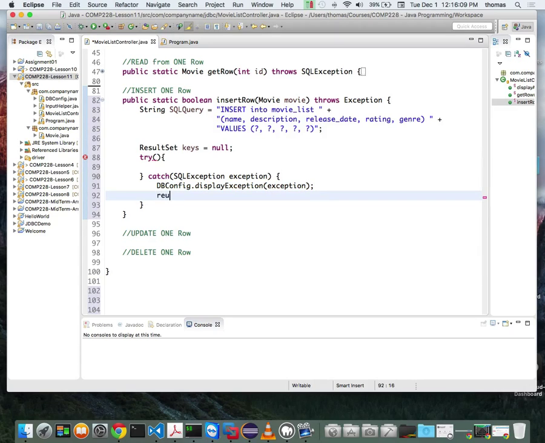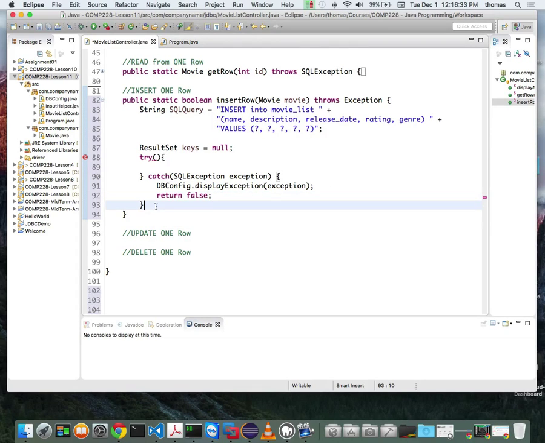We're basically going to use true or false to see if we did our insert. If we did an insert properly, then the method will return true. The method was successful, right? If it's false, somehow the method wasn't successful. We won't be able to return true. We return false if there's an exception.